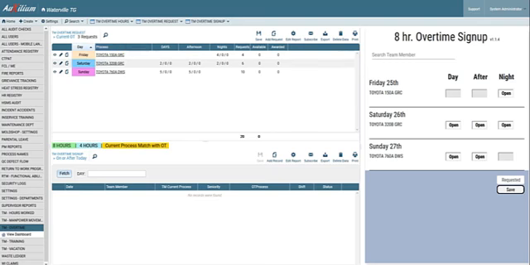So here are the positions that have been posted. The number sequence that you see here: the number to the far left is the number of people that you're looking for in that position. The center number is the number of team members who have signed up for that particular position. And the far number to the right is the number of people that have been awarded that position. So ideally we're looking for the two end numbers to match, and that indicates that you've filled that number requirement. And we'd like to get that center number as high as possible to give us more flexibility. So that's basically how you read this.